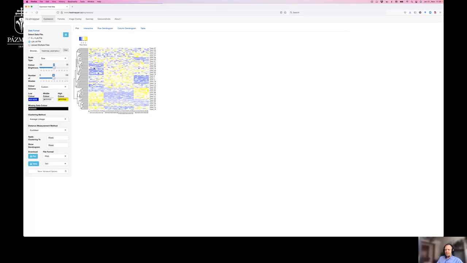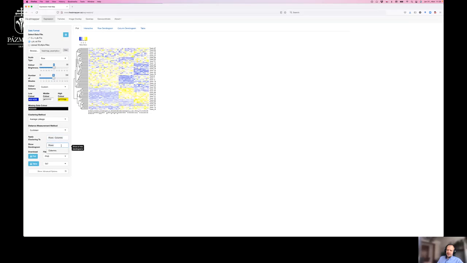The very first step is let's just fine-tune this picture. First you can see that only the rows are clustered together, not the columns. The columns represent the samples. So we would like to cluster the samples because we want to know what kind of sample groups we can obtain. So here in this section, we just extend the clustering to the columns as well. And we are saying that please show us the hierarchical clustering. So we have some reorganized heat maps.